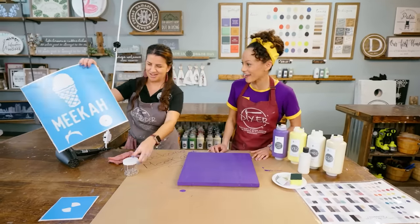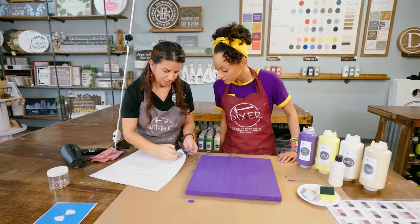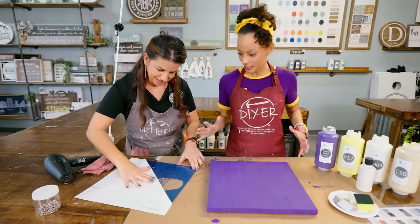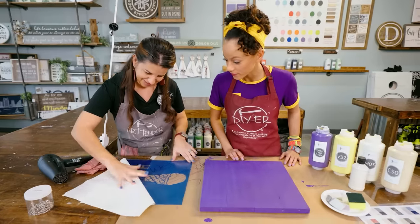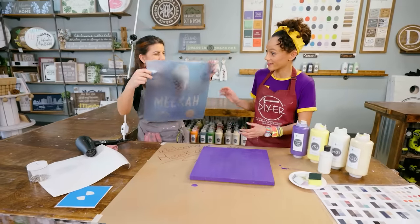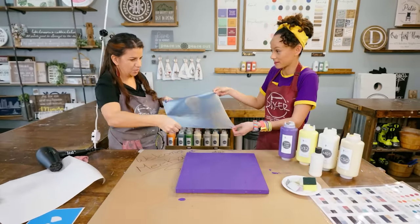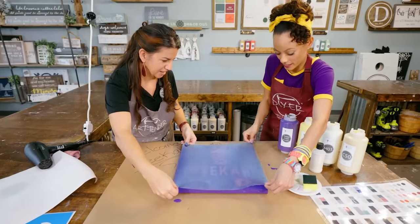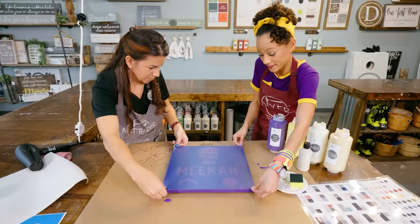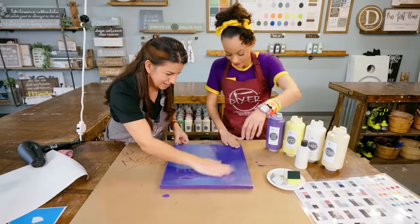Yes, all right. So the stencil has a couple of layers. We are going to peel the white layer off first. Oh, it's like a giant sticker. Yes. All right, so I'm gonna hand you one side. Okay. And we are gonna center it on your board together. I think that looks good, what do you think? I think it's pretty good, yeah. Okay, so we're just gonna stick this on.